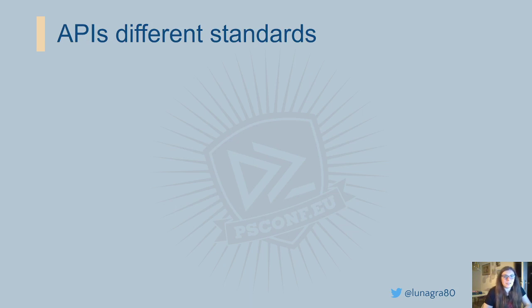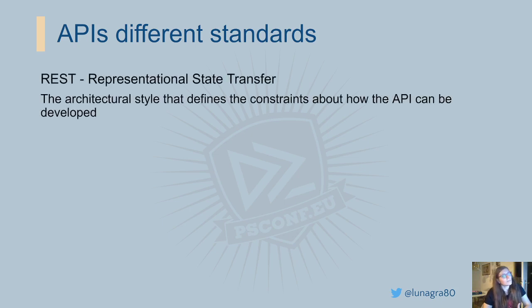What are the different standards we can find? If you work with APIs, you have heard some of these terms. They basically identify how you are expecting the API to be developed, what standards they follow, and what they are used for. If you've worked with the same type before, you may expect a similar implementation and similar data returned in the same format. The first thing we'll talk about is REST, which stands for Representational State Transfer. It is the architectural style that defines the properties and constraints about how APIs can be developed — properties like performance, where data is stored, how to retrieve it, scalability, portability, and visibility — basically giving rules on how they should be developed.